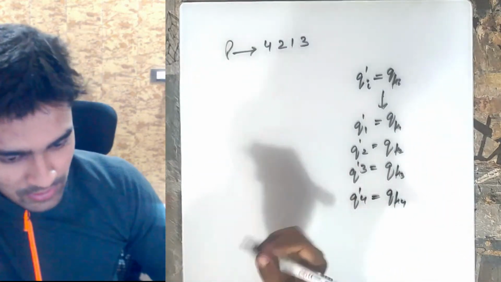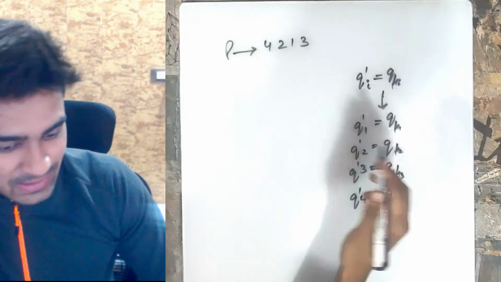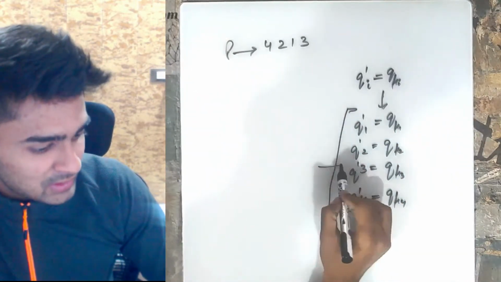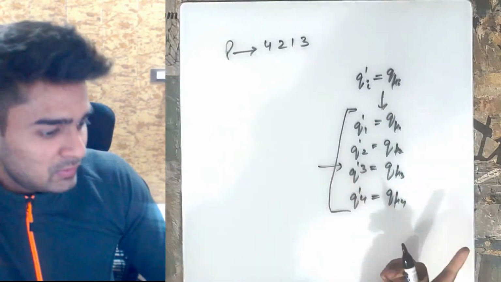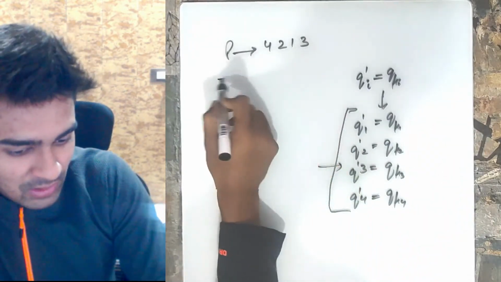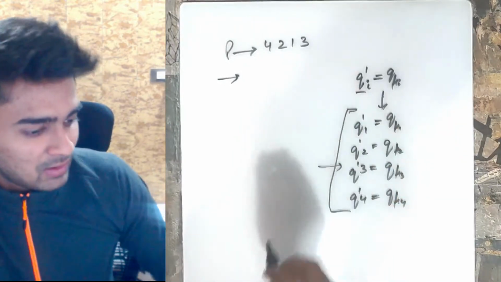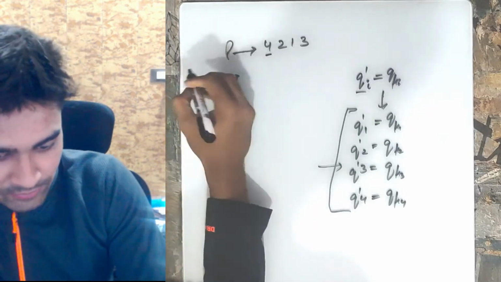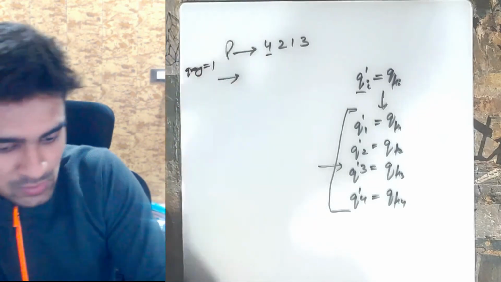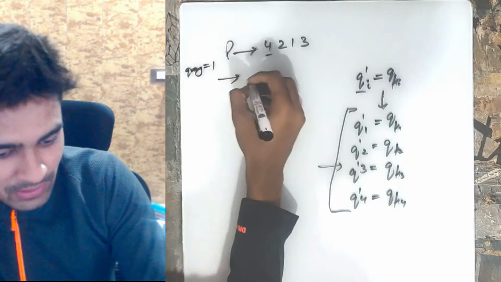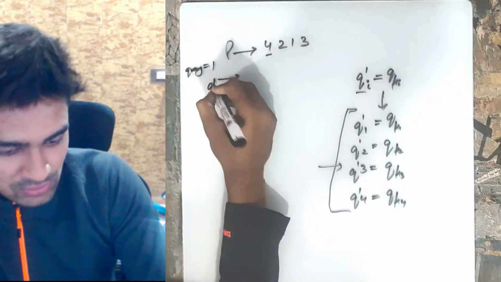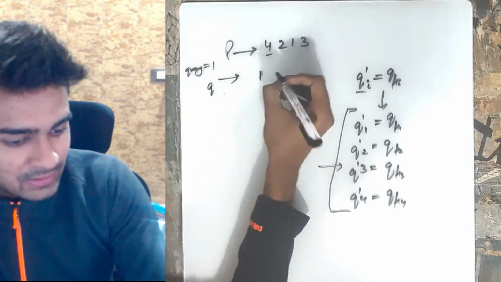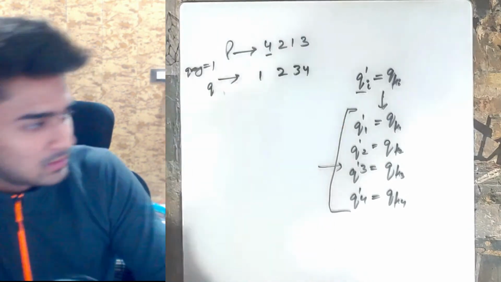Now, let's say we ask any query. The very first thing that you can see is that after every query, we are doing this for all the integers. Therefore, whatever query we ask doesn't matter. The new Q permutation will always be the same. Let's say we ask for the very first query only, that is, the query is equal to 1. The jury will make a new permutation Q dash. Initially we have a Q permutation which is an identity permutation, which is 1, 2, 3, 4.